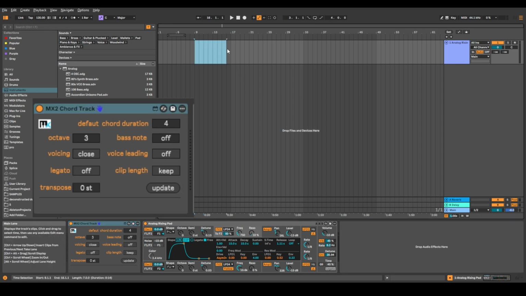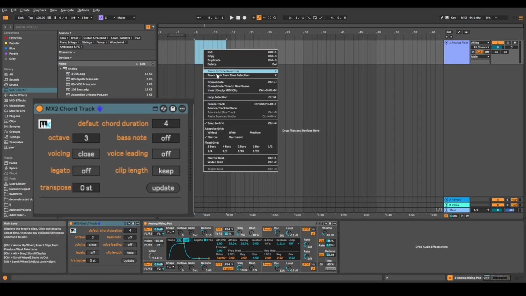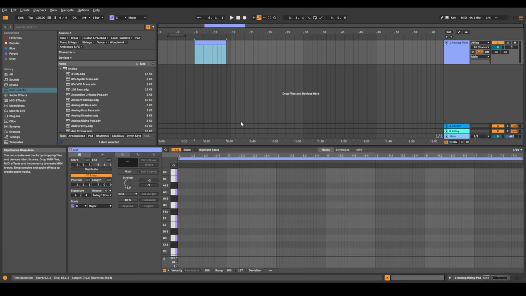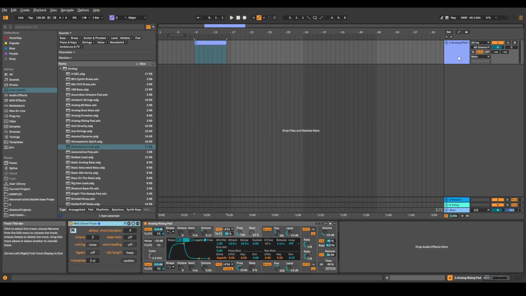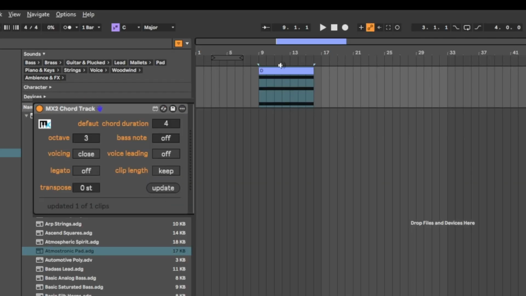What it does is you go into a MIDI track like this, and then you're going to create a MIDI clip. And inside the MIDI clip, all you're going to do is rename the clip. So we'll just press Control R to do that. And we'll just call this D, like this is the chord D, or we can call it D minor, but let's just stick to D. And then we're going to click on Update. And there it is. You've got basically a chord in D major, which is fantastic.